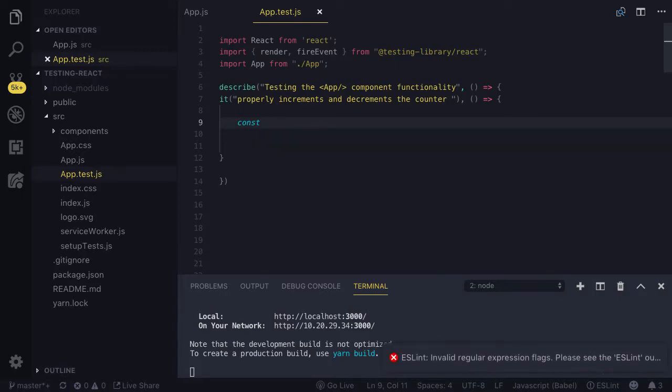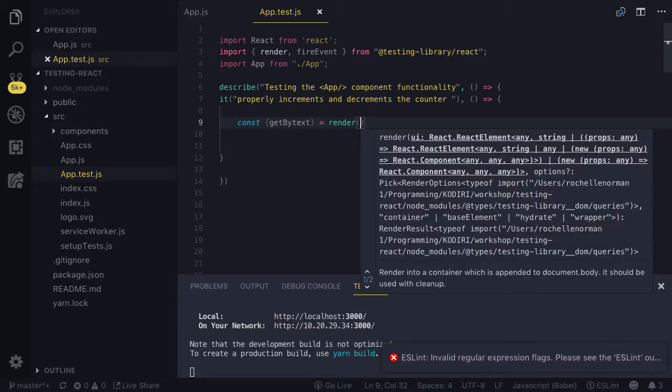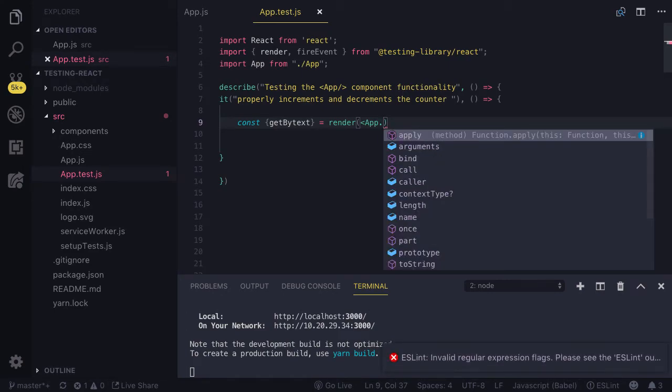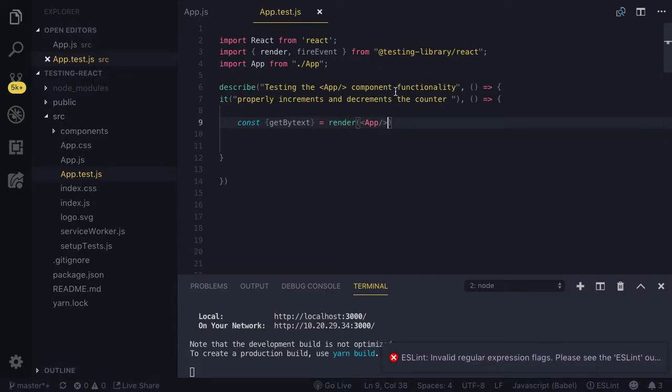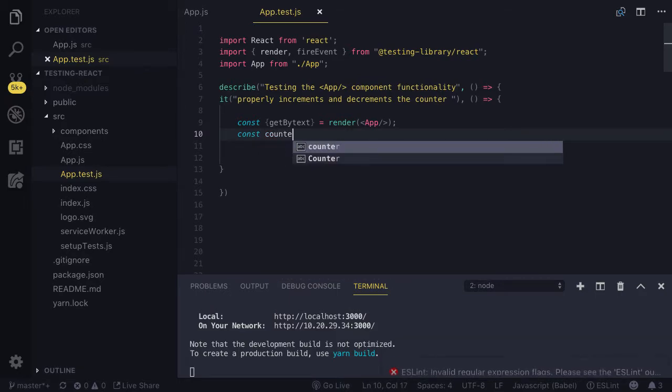So we'll use const and set GetByText. The first thing we need to do is render the app, so it does run when we run our test. The second thing we need to include is our counter, which is just the counter state.